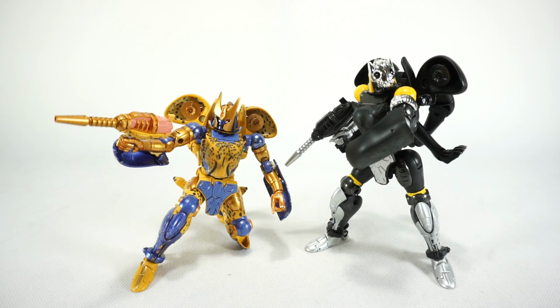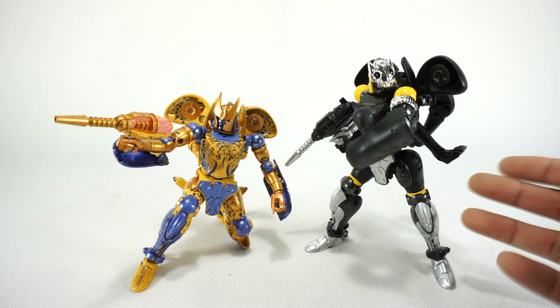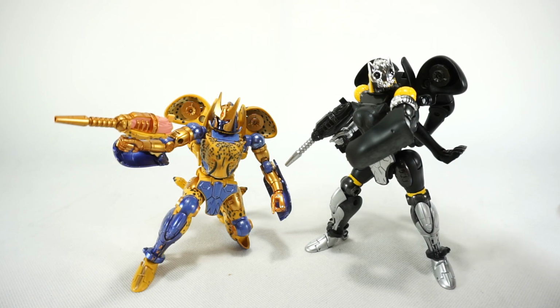Me personally, obviously not loving Beast Wars, but as far as versions, these are the best versions of Cheetor and Shadow Panther that we've ever gotten.